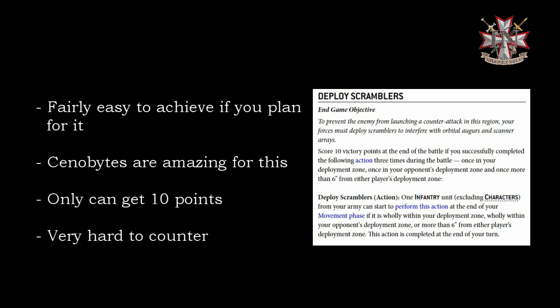Score 10 victory points at the end of the battle if you successfully completed the following action 3 times: once in your deployment zone, once in your opponent's deployment zone, and once more than 6 inches from either deployment zone. So what that action is: one Infantry unit, excluding Characters, from your army can start to perform the action at the end of your movement phase if it is wholly within your deployment zone, wholly within the opponent's deployment zone, or more than 6 inches from either player's deployment zone. And it's completed at the end of your turn.